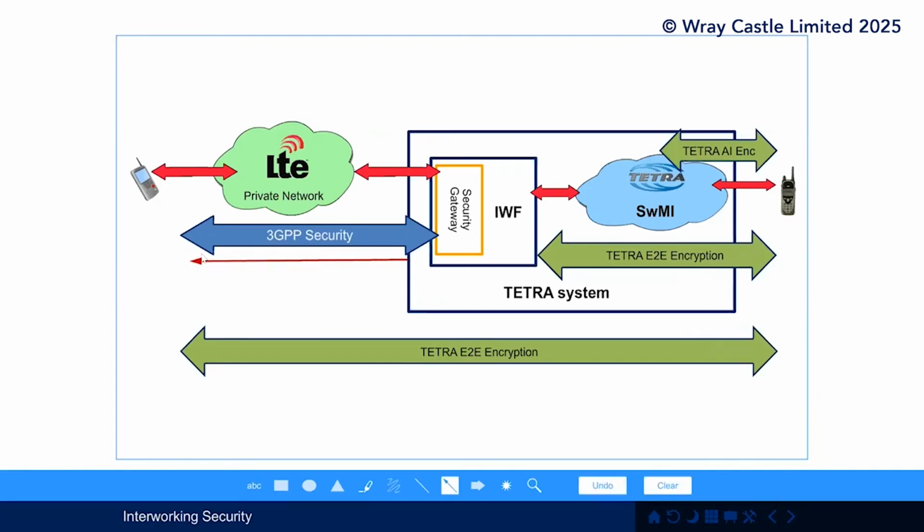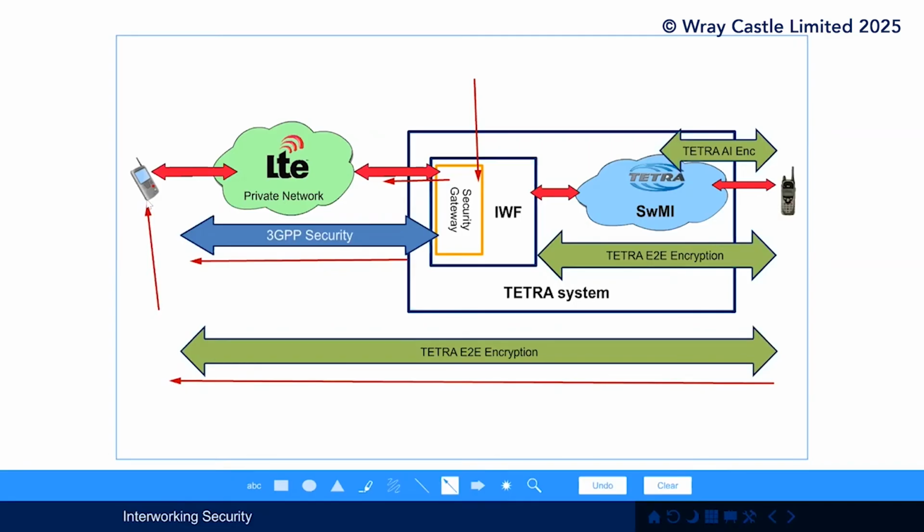Now, this, of course, creates a bit of an issue from maybe a security perspective, which is, how do we handle security keys? Basically, that's the issue. How do we handle the security keys? Do we want to go through a de-encryption process here and then an encryption process there? We might have to. Or if we are going for end-to-end encryption, do we want to take this Tetra end-to-end encryption all the way through to the 3GPP mobile here?